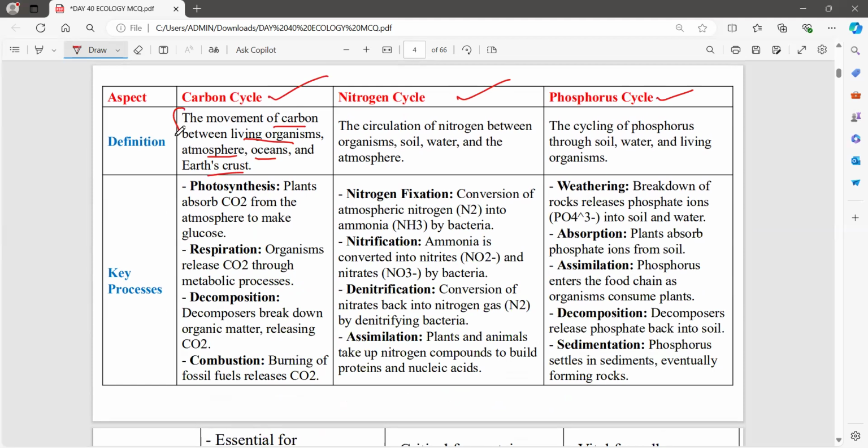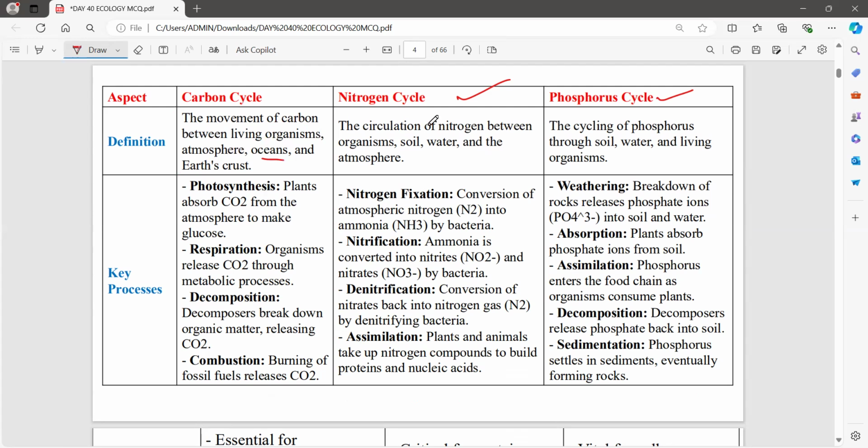Okay, so all these movements: the carbon present in the atmosphere will be taken by the organisms living in that particular atmosphere, and the carbon present in the atmosphere comes from the earth crust, and the organisms will be present in the oceans. Seafood lovers. Many human beings are seafood lovers. So obviously the organisms which live in the ocean, if they have carbon, definitely that will enter into the human being. So this is how the carbon is circulating among all these organisms.